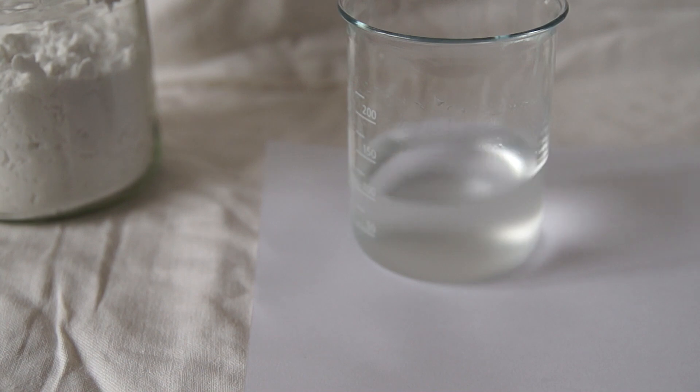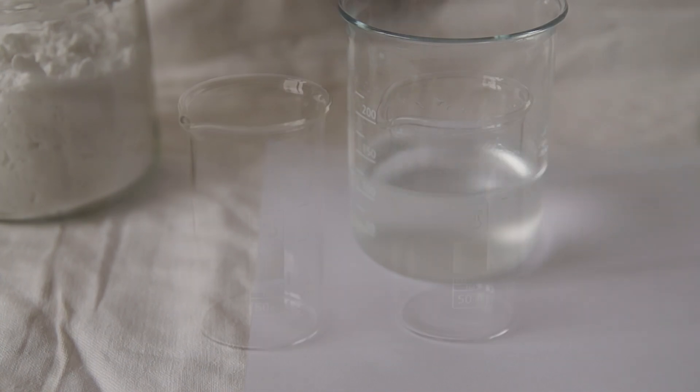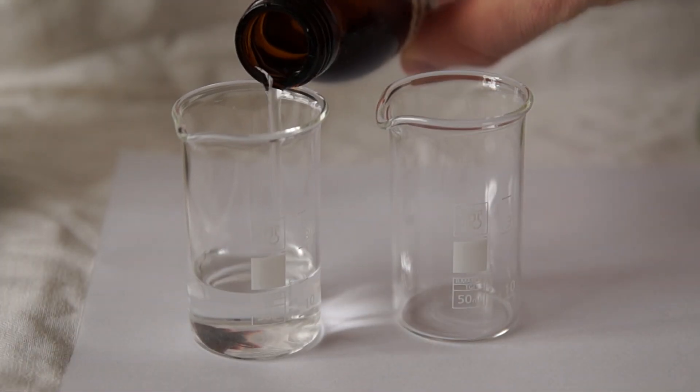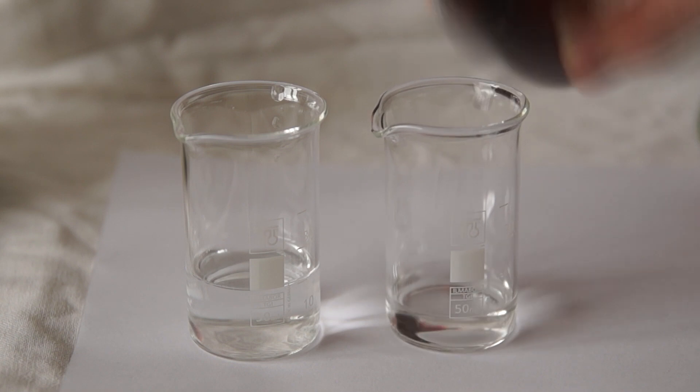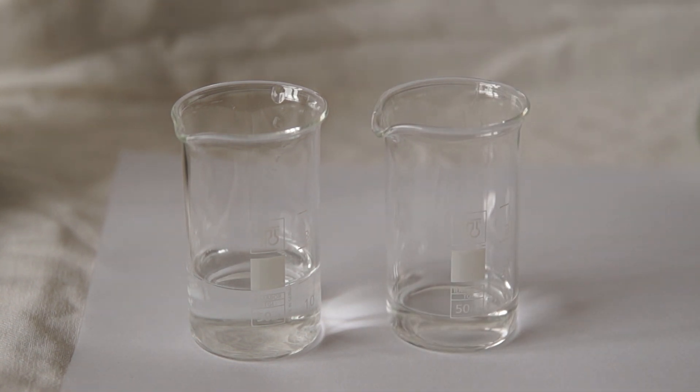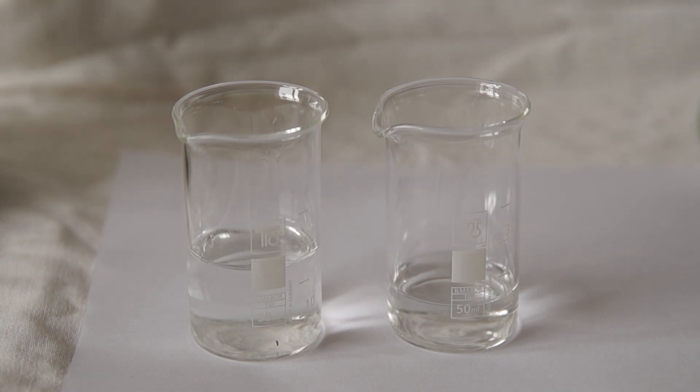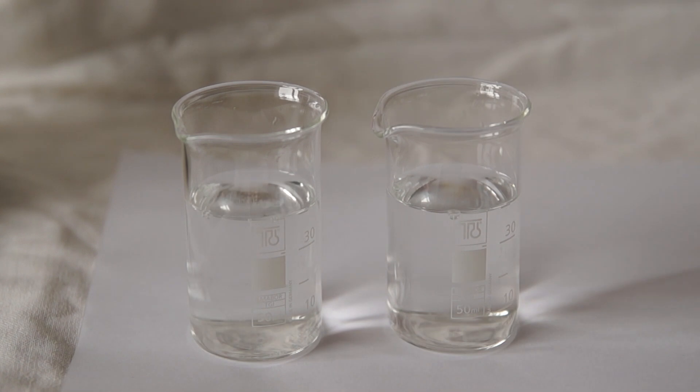We get a little cloudy solution. Next, let's make a second working solution. That solution may be of various concentration. For this purpose, I pour into each beaker a different amount of 30% hydrogen peroxide. Solution was acidified and the acid solution was diluted to 40 milliliters.